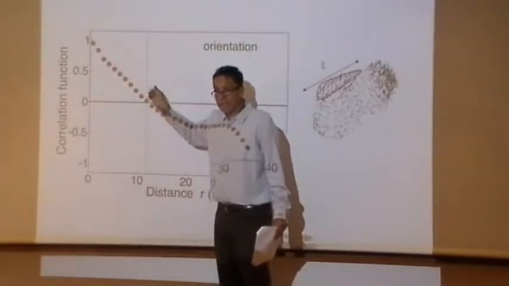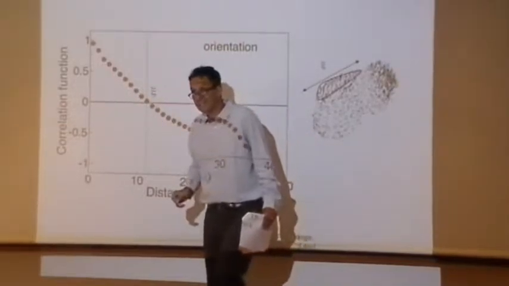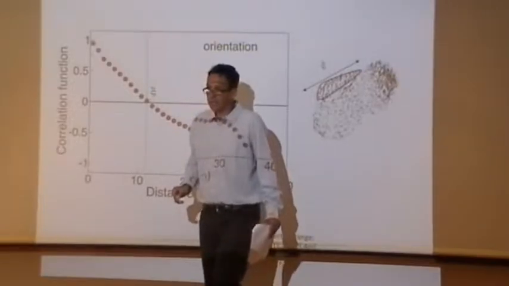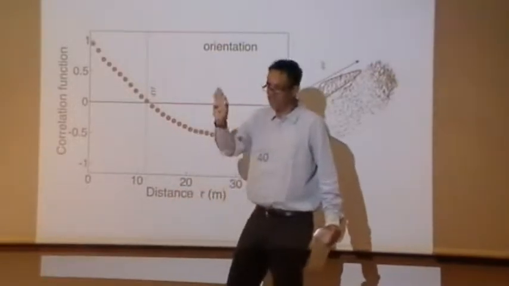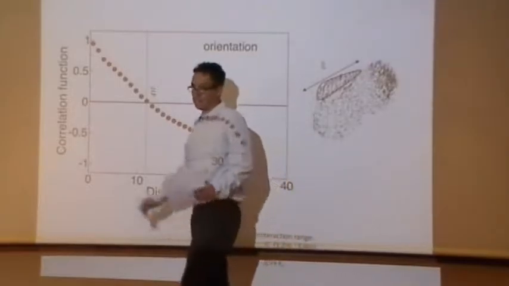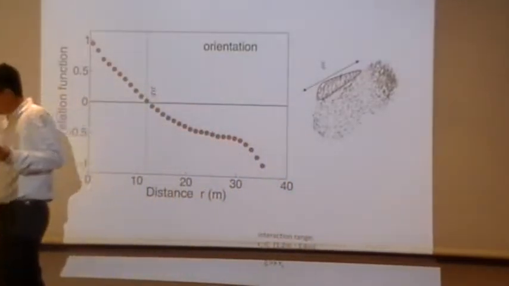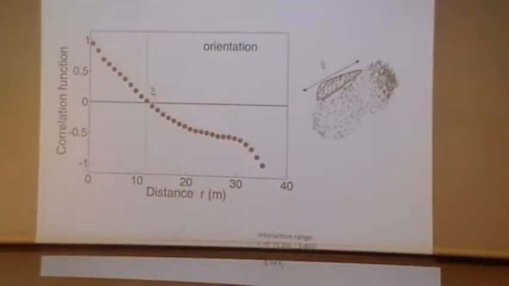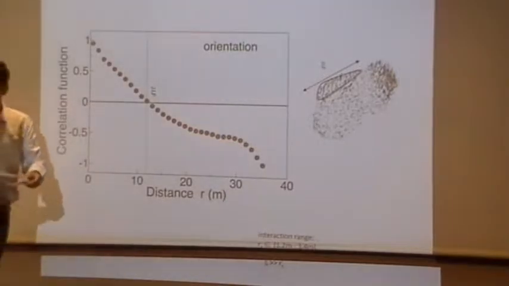So if you try to, yes? Why do you expect an exponential correlation function in this case? No, not in this case. I didn't expect in this case. But in general, I mean, not in this case, for a reason that will be clear later, because this is a continuous symmetry. But in general, when you don't know anything about your system, assuming an exponential is, you know, a normal and minimal assumption. Okay? It's a pedagogical way.